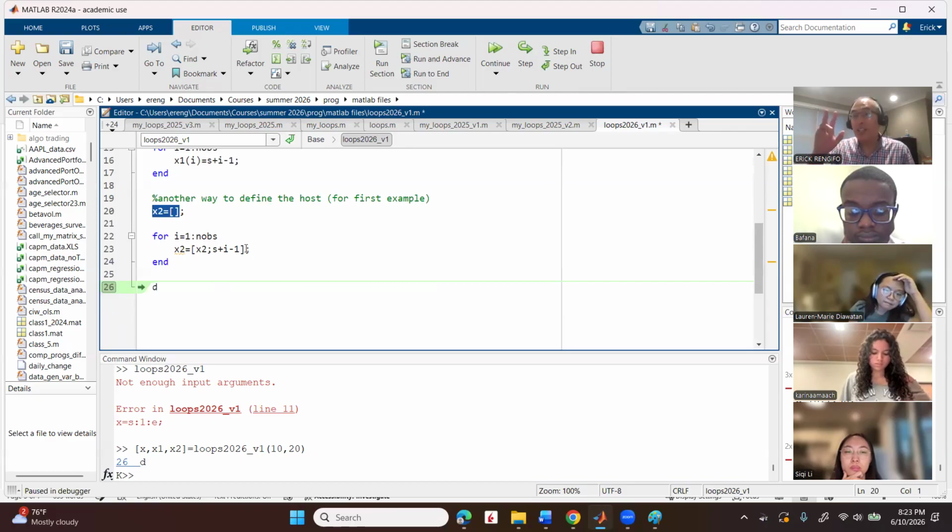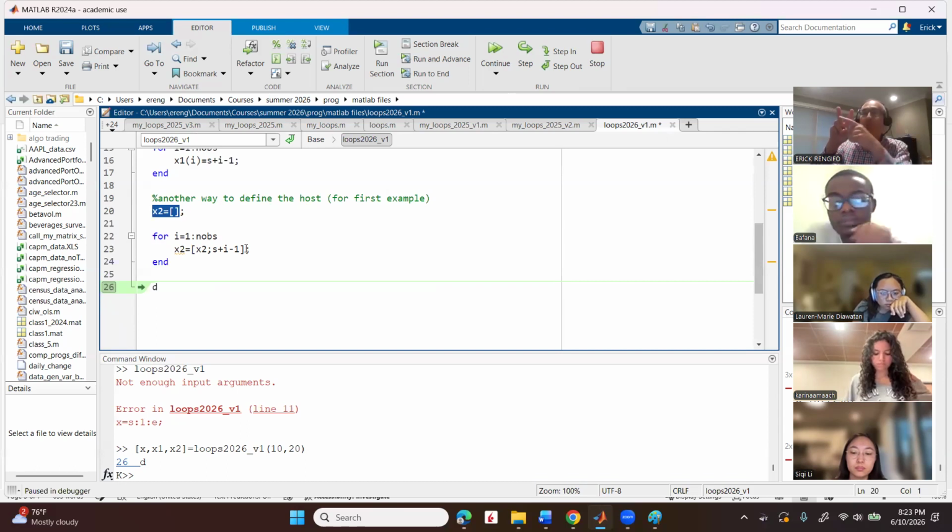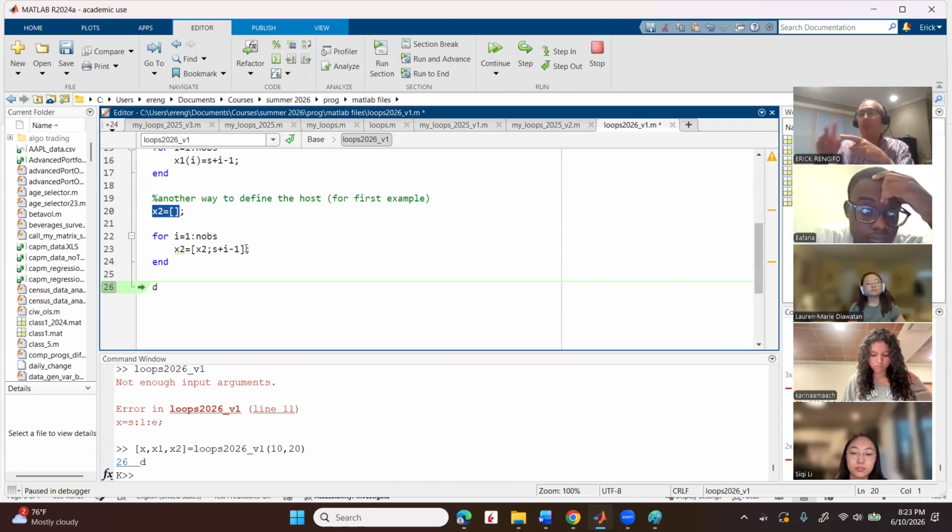No, but no. That is going to create an issue for you because the next time you call, imagine, your x is going to be a row, and you're going to imagine you have two observations, and then you're going to try to put one below. So it's going to collapse. Guys, simple.